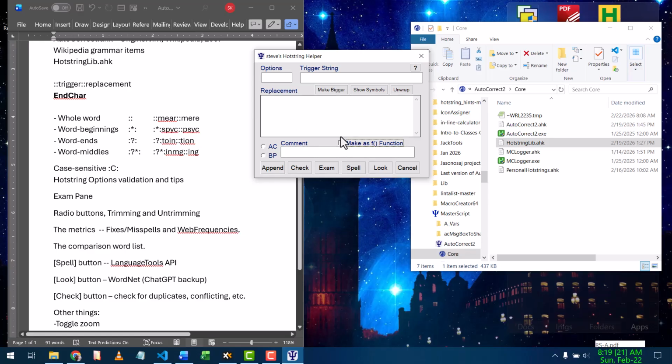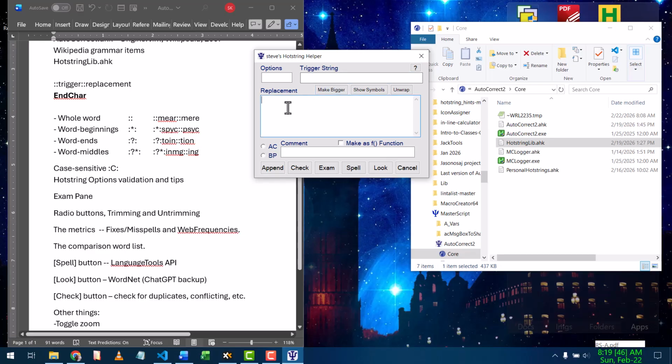As you might guess by looking at the HotstringHelper form, there is the trigger string and the replacement string. For a boilerplate, this would be the easy to remember trigger string, and this would be the big chunk of replacement text. For an autocorrect item, this is the misspelled word, or word with typo, and this is the correct version of the word.